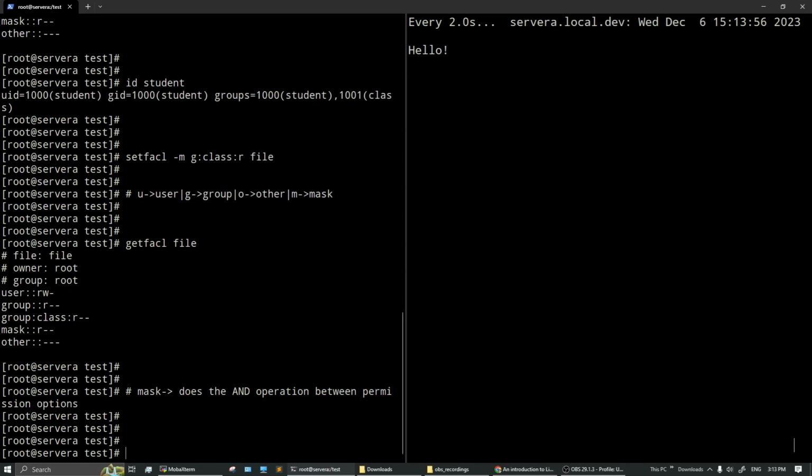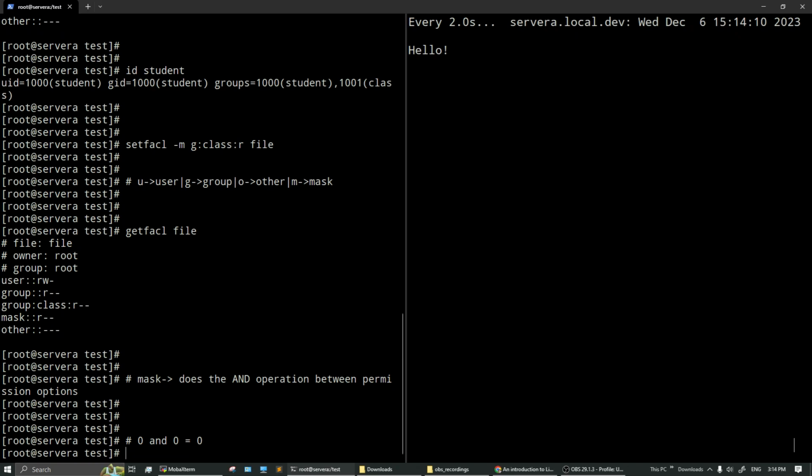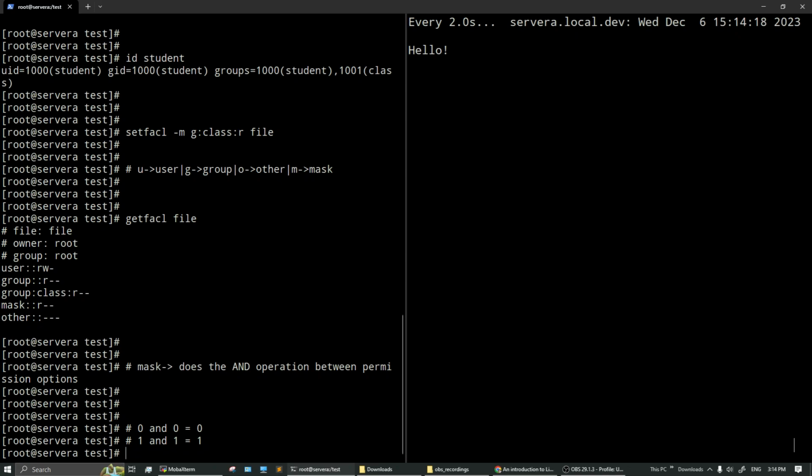As we all know, in a binary AND operation, 0 and 0 equals 0, and at the same time 1 and 1 equals 1. Okay, so this is how AND operations work. If both of the bits are true, the output is true.